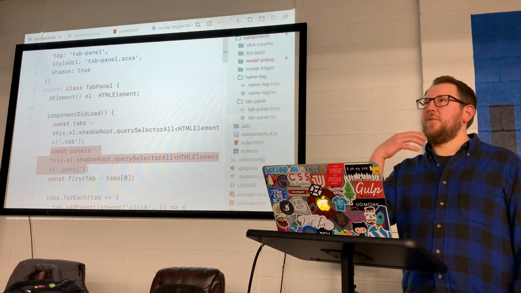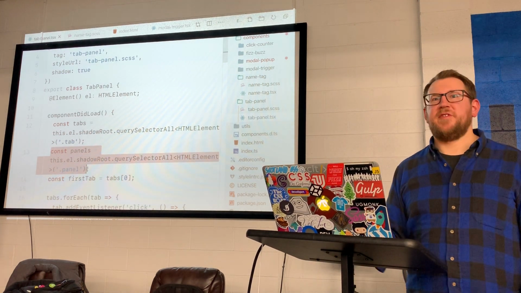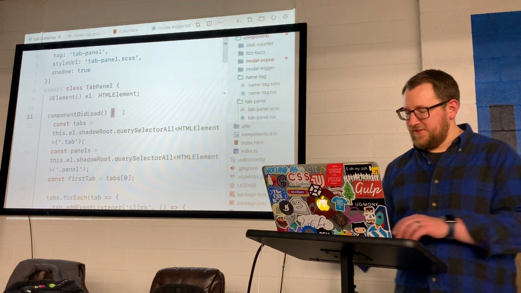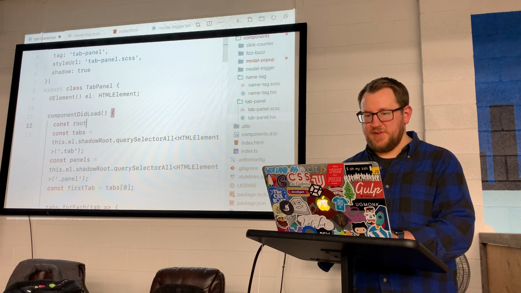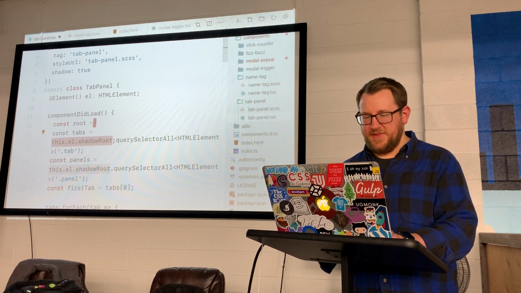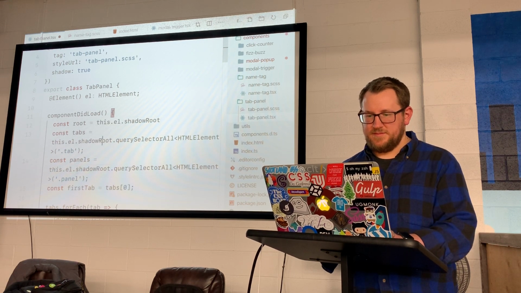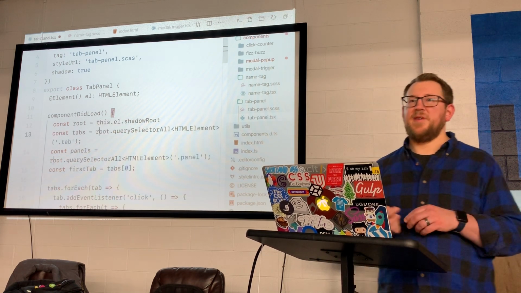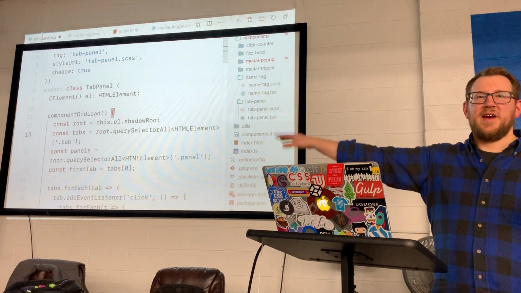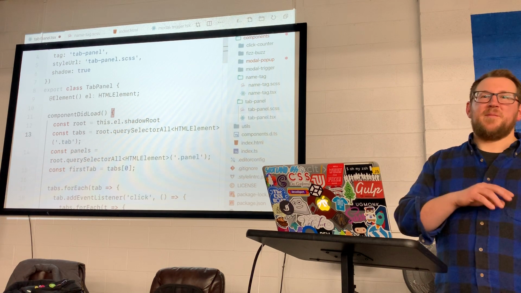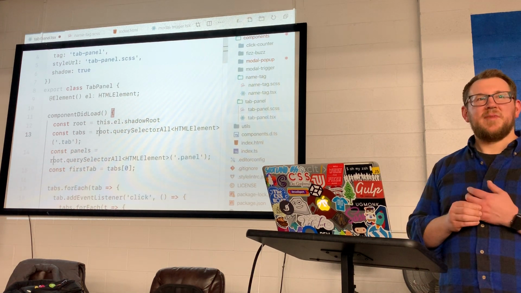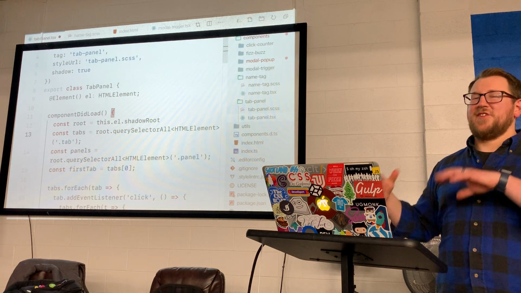It's probably no more logically complicated than most of your selectors in any other app. In fact, if I wanted to, I could do something like const root is this, and make things shorter, you can do whatever you need to. Or I could write a function that does the querySelectorAll and forces typing as HTMLElement and make that a method in the component. Y'all are smart devs, you can figure out refactoring. So there are ways to make the really long selectors more manageable.